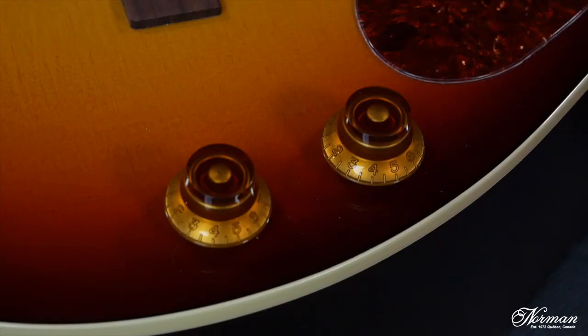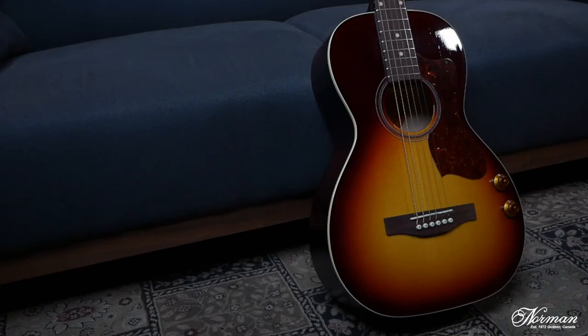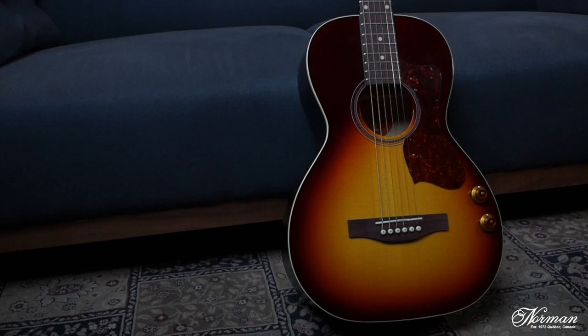The materials that we use on this instrument are really, really high end, and the Q Discrete system completes the instrument so well. It gives a huge sound when you plug it in. And the color that we worked on is really, really well done, I think. I'm really impressed with the sunburst that we developed for this guitar.